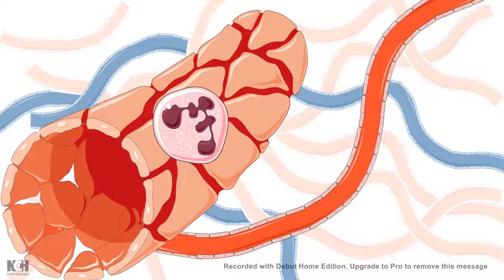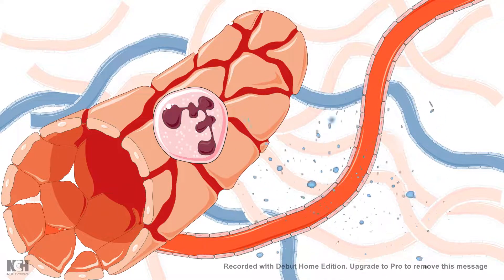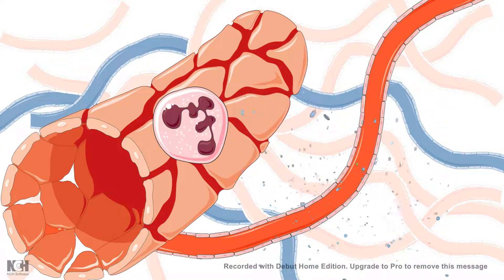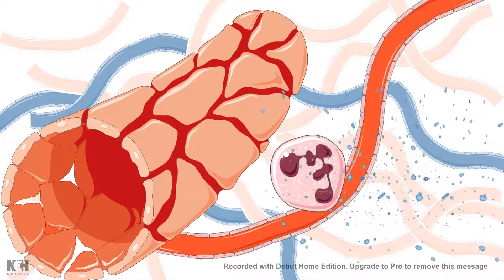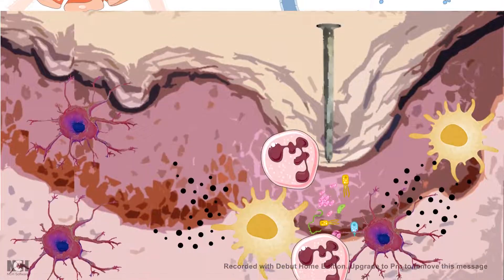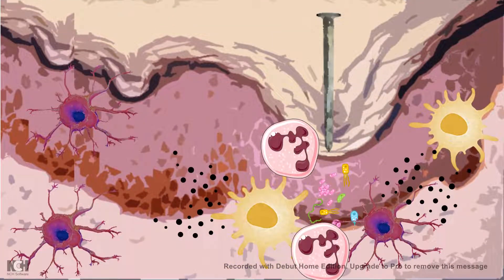This entire process — first rolling slowly, then becoming stagnant at a location, and then using cytoskeletal rearrangement to move out of the blood vessel — is known as diapedesis, otherwise popularly known as neutrophil extravasation. Once the neutrophil is out of the blood vessel, it experiences several signals called chemokines, which act as attractants, allowing the neutrophil to migrate along a chemical gradient and reach the site of infection where many pathogens are present.